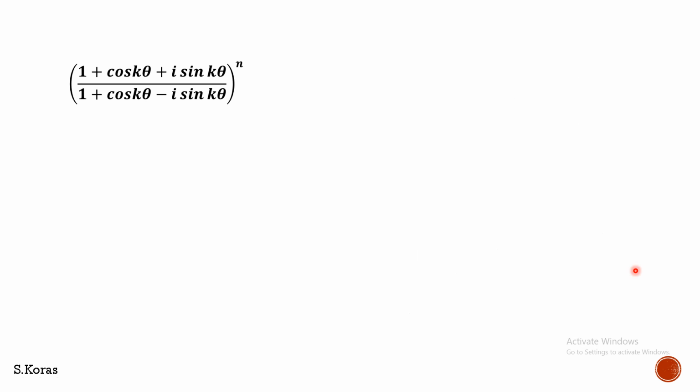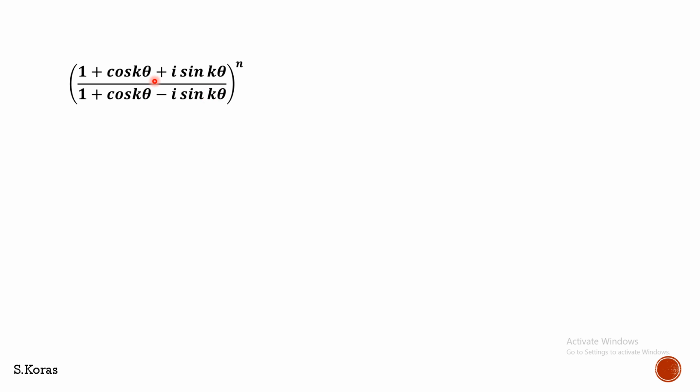The same problem, but in the denominator we have its conjugate. Whether we have to apply the same logic? Yes, we can apply the same logic and we can get the answer, but there is an easy way. See, just leave this one. If you see this cos k theta plus i sin k theta, this is a complex number, and if you see this, it is its conjugate. So if you consider this complex number as z, we can give the name z bar to this.